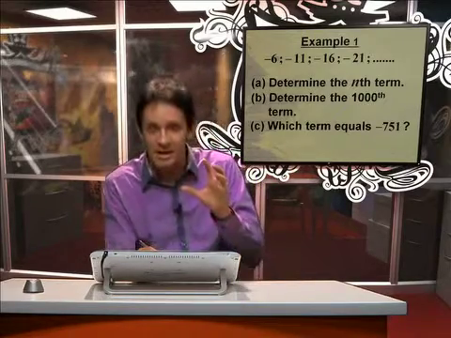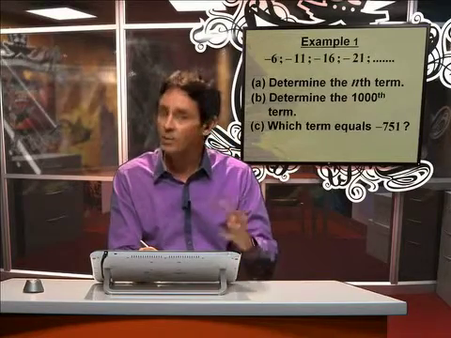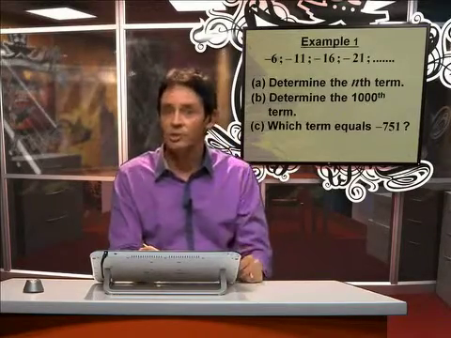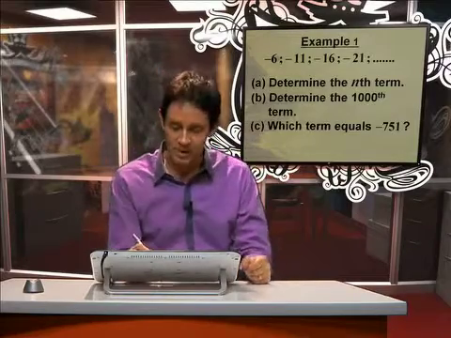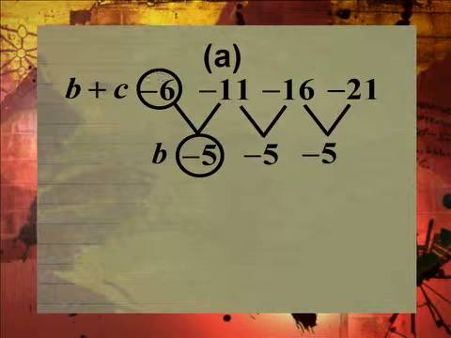Okay, but don't panic. We've got a linear or an arithmetic number pattern, and we know what to do. Now, grade 10s, watch this. Of course, grade 12s, you've got your method as well. But check this. Let's use the grade 10 method. What we've got here is our number pattern. Okay, what's the constant difference there? Minus 6, subtract 5 gives you minus 11. We're getting smaller. Subtract 5, minus 16, and so we go.